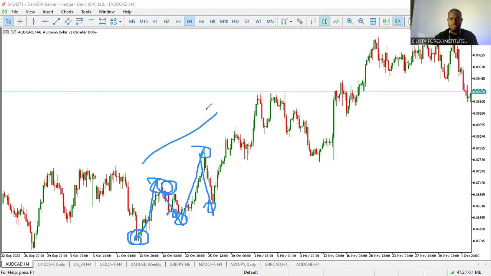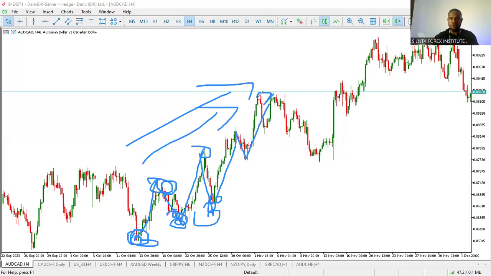When you see this kind of behavior, just even 3 points behaving this way, point number 1, point number 2, point number 3, you should already be alerted that the market is about to go up. You start to look for your buying opportunities. So from here, it skyrocketed until it pulled back a bit, making a new high there.